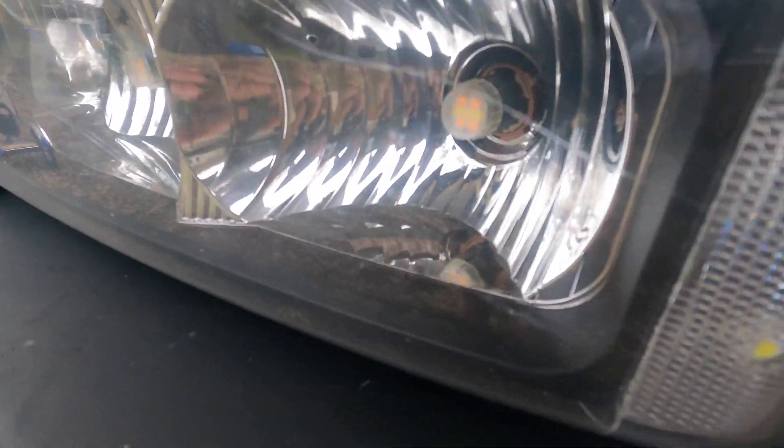Alright guys, now that light's out — I literally did that with one hand while holding the camera with the other. Put that out of the way; that's the headlight, you don't have to take those out. Mine just kind of fell out. Get to these lights down here — mine look a little different because I've got that whole mod spliced in. I'm going to use both hands to get these off.